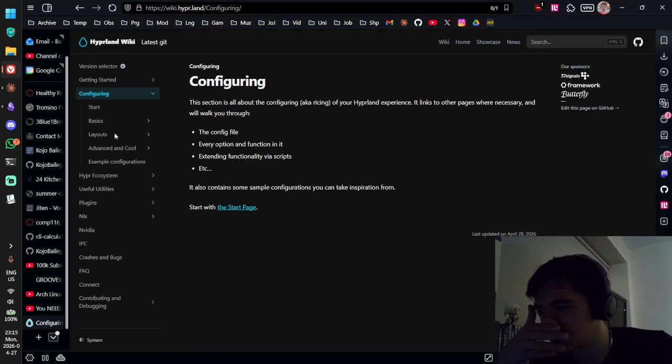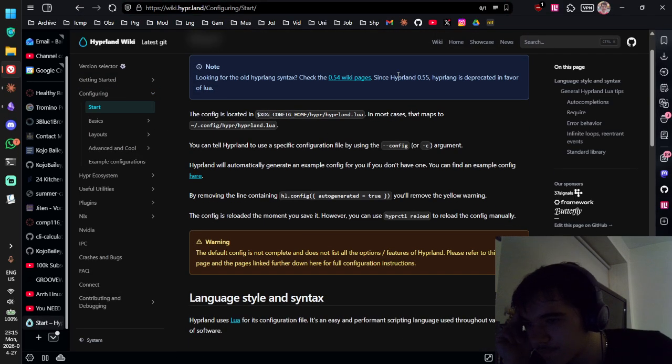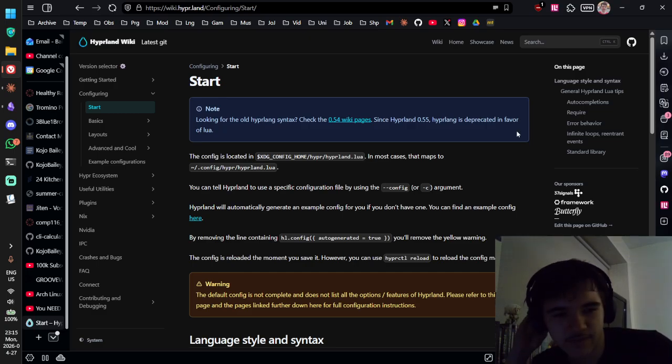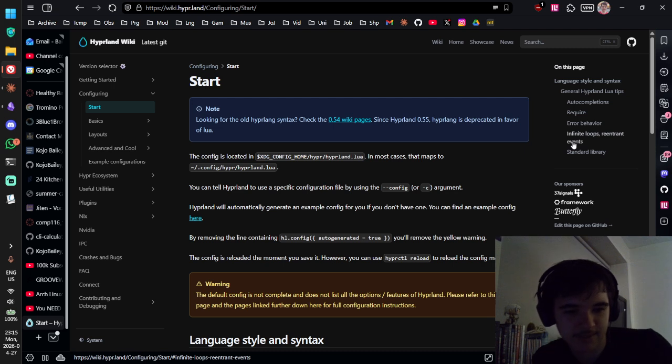I don't know why it didn't do it anyway, but Hyprlang is deprecated in favor of Lua. I mean, same as Neovim. I would prefer to use Neovim than some custom language, to be fair. But like, what's wrong with the config file? I don't know. So should I then just update this? So pacman upgrade Hyprland. You cannot perform this operation as root. Okay, then I'll use yay. Password. Cannot find or read package.